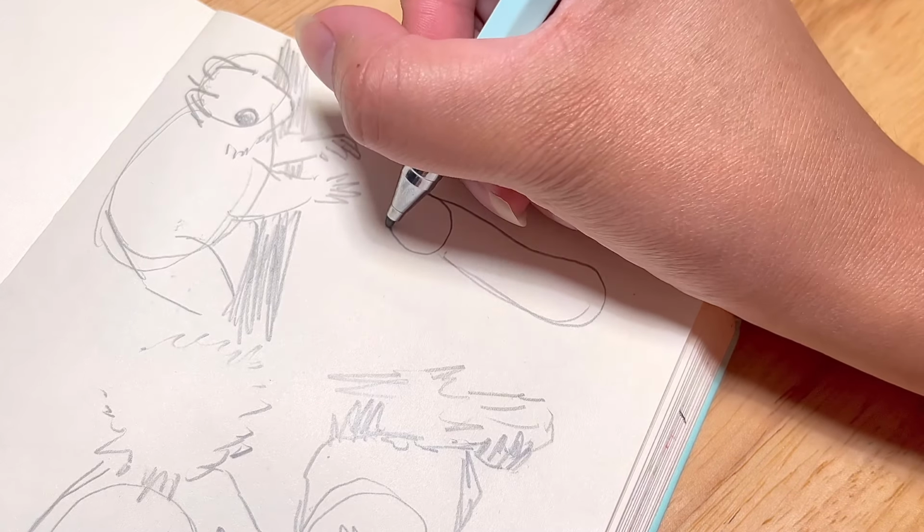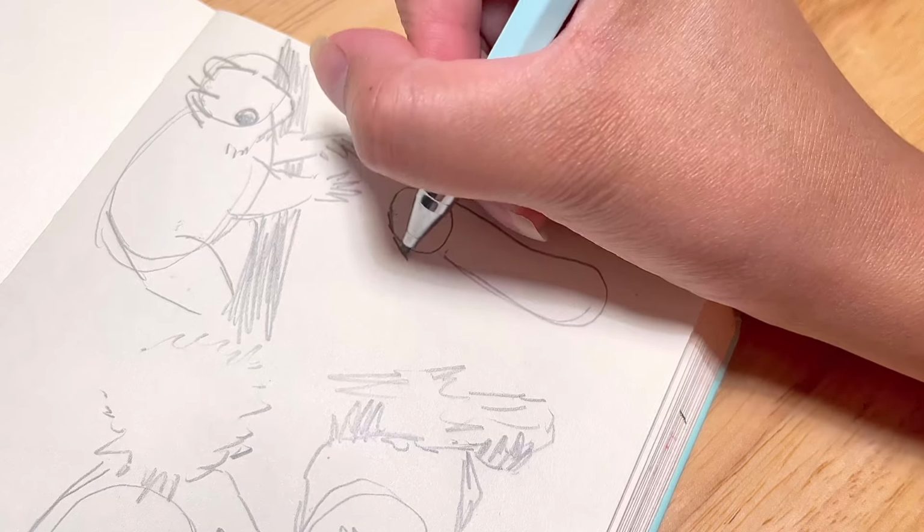Yeah, that's what this whole page is. Just scroll drawings.